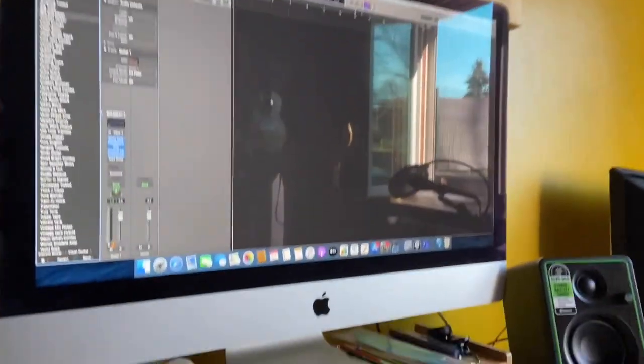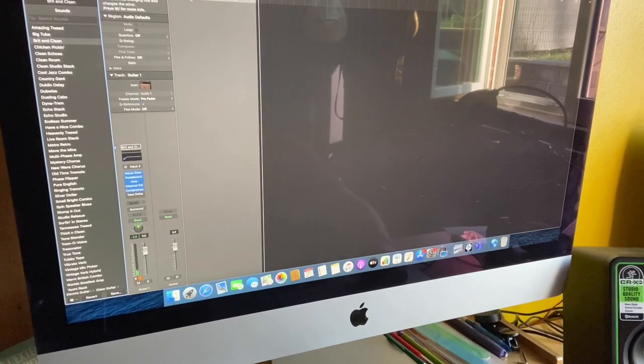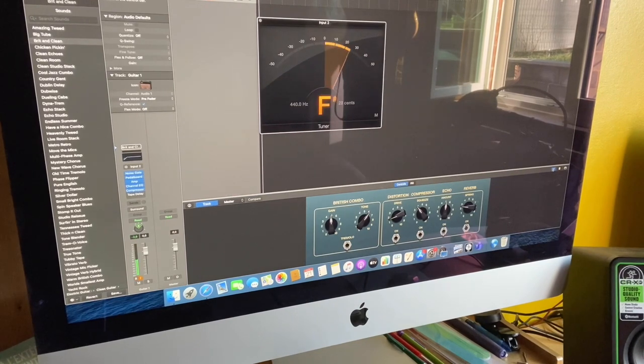I'm going to try to find something to play my guitar with. Like, you know, the plectrums, they always disappear in another dimension. So off we go. It must be tuned. If you use Logic, you've got your amp and you click on it. That's it. You've got your tuner here, and let's go. So it's more or less okay.